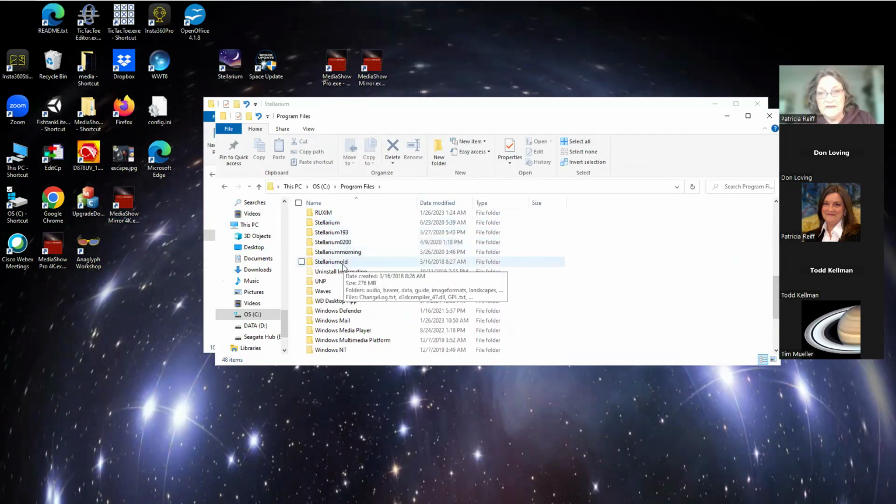And you notice I keep some old versions around, which of course you don't have to do. But when you do a new Stellarium, it will write into your Stellarium folder.